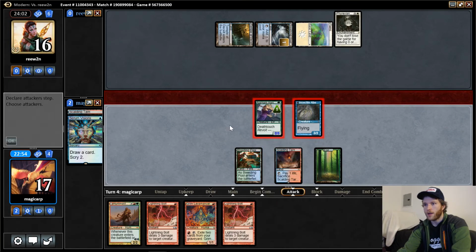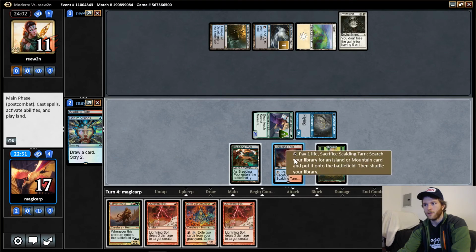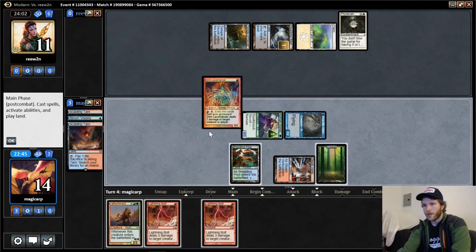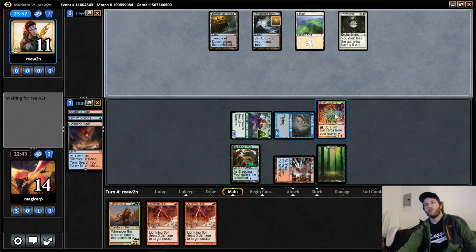So 3, 4, 5, 6, 7, 8, 9, 10, 11. That's if we could cast them all this turn. Obviously we can't. Ooh, I'd love a counterspell here. So this Grim Lavamancer is essentially a 1/1 with no text because we're going to want to be bolting. Well, maybe we don't. 3, 4, 5, 6, 7, 8. Oh man, we need to draw. We need to draw a red source.